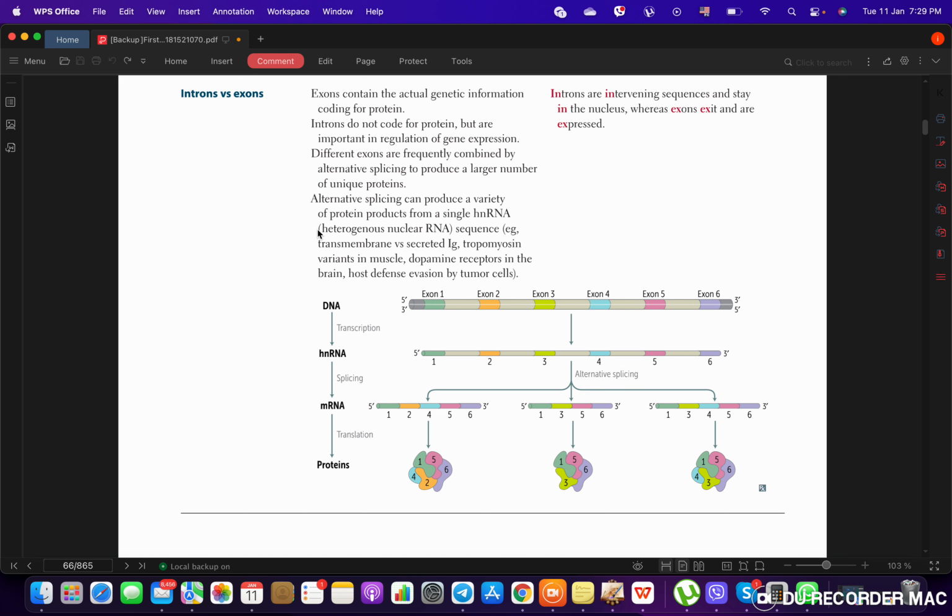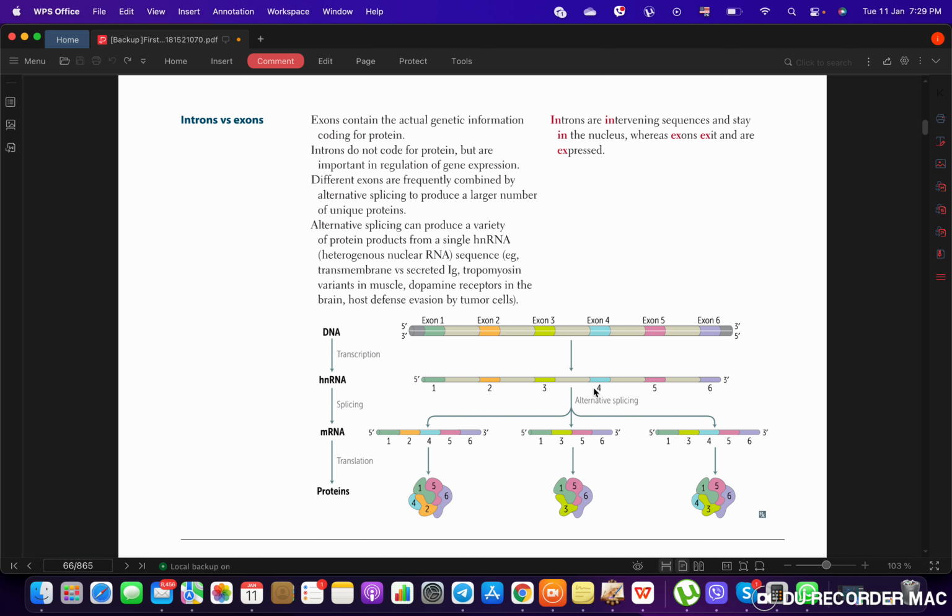Okay. So basically, to be totally fair with you, it all depends on which sequence the splicing occurred. If we took that portion, we get that disease. If you get that portion, you get this. If you did that sequence, you get that protein. It all depends on which splicing you did.